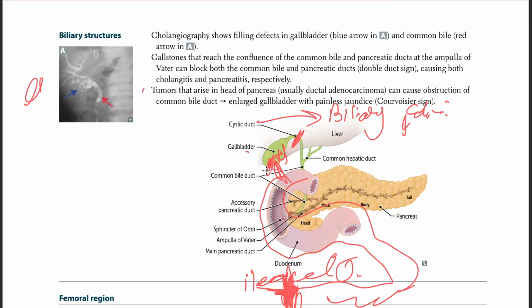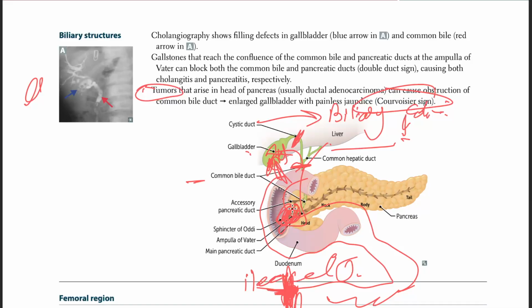So this thing is done, this thing is done. Now let's talk about if you were to block the common bile duct here. Remember, the common bile duct is not only draining the gallbladder, but also the liver, right? So if you were to block the common bile duct, what's going to happen? That is going to give you cholangitis with jaundice. Same thing as the tumor said with the Courvoisier sign, right? This thing is almost the same thing as the tumor of the head of the pancreas. Okay.